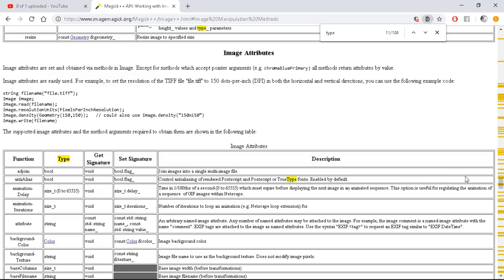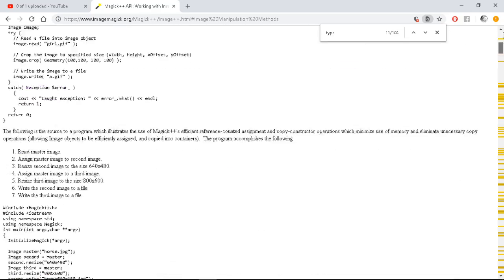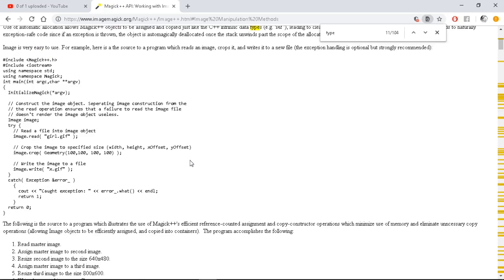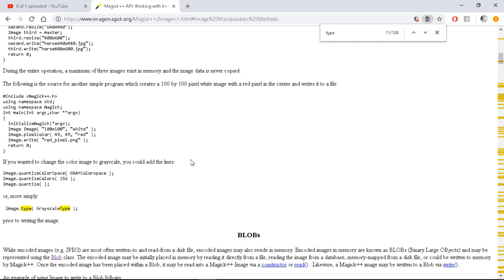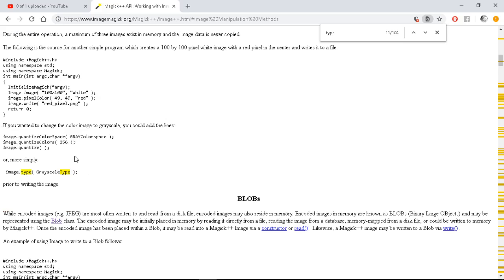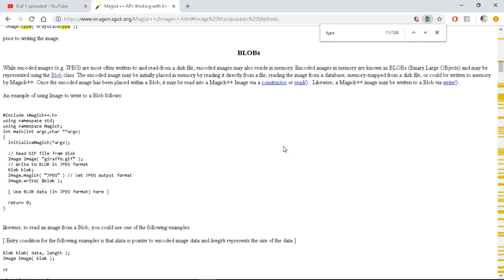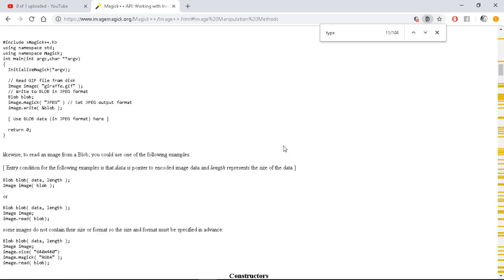Okay, I'm trying to find where the type is, because I know that there are different types. Yeah, so it shows that there is a type function. But where is the type mentioned?